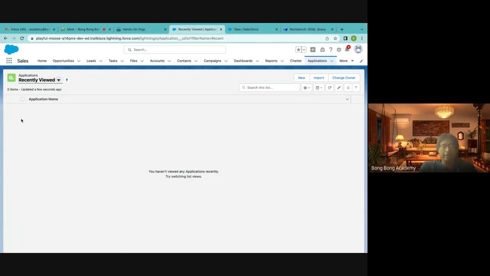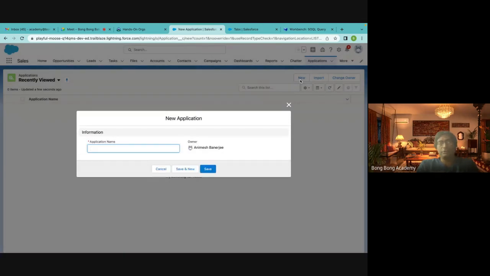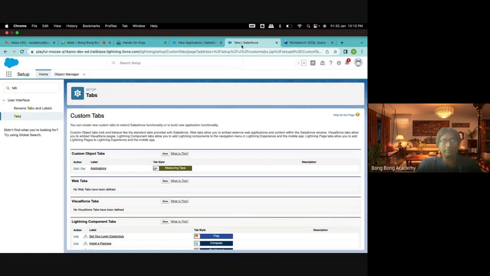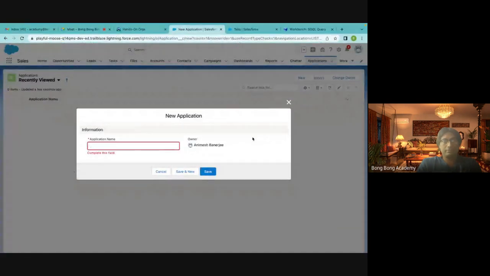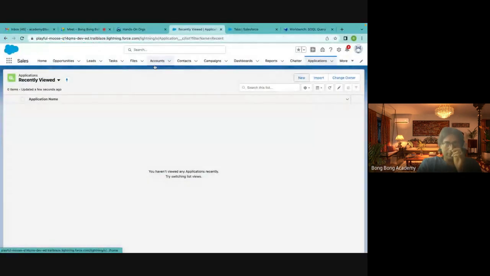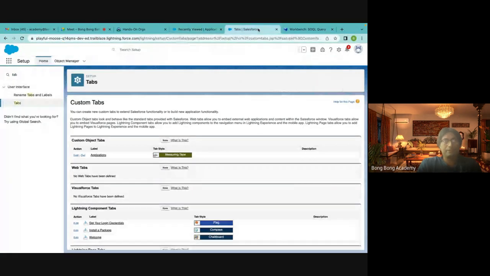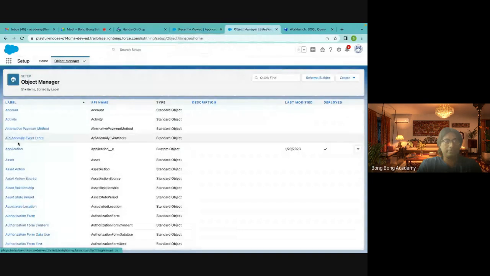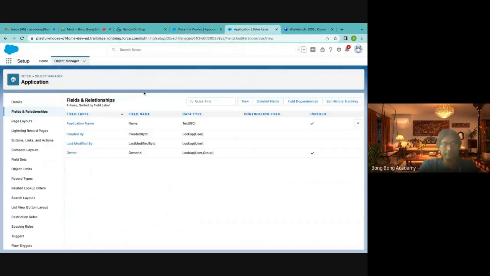Salesforce has already created a tab and full-fledged windows for you to enter data. There is only one input value, right? Because you have created only one column. Let's go back to application and check that. This is the application, right? It's only asking for this value because the rest of these are audit fields. These are not inputs. So it is only asking you to enter the name, right?